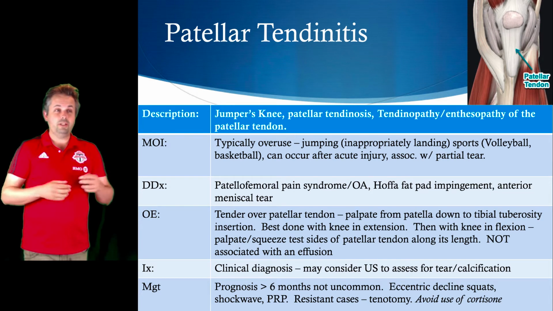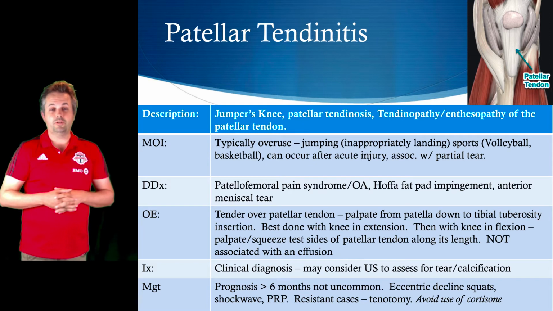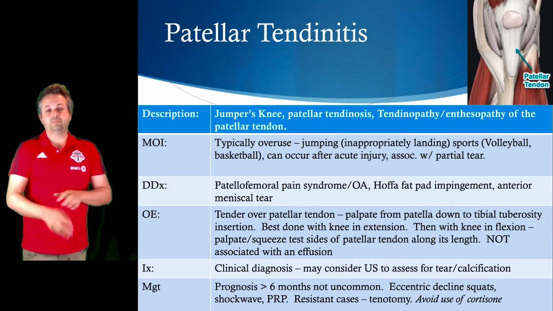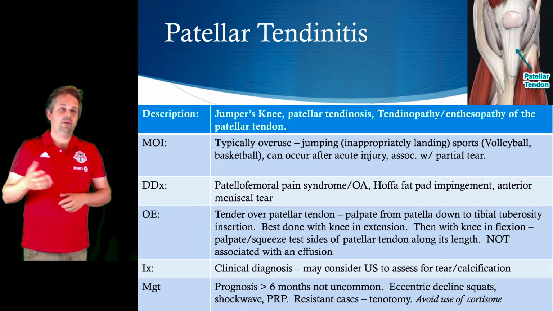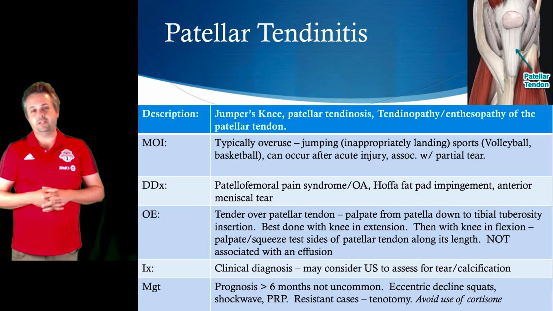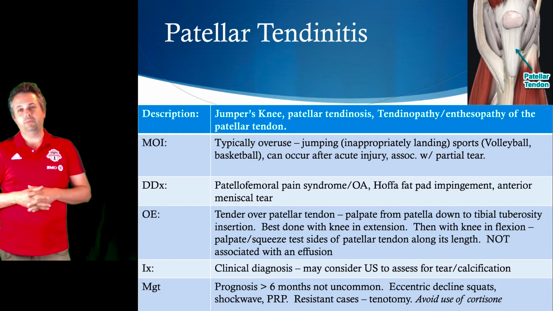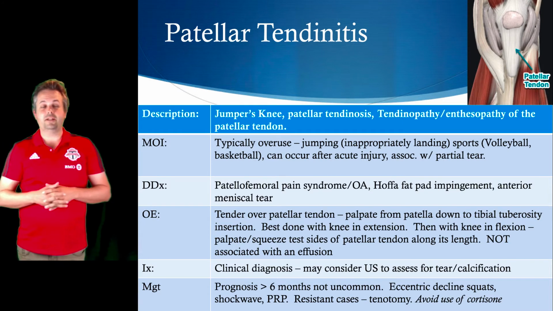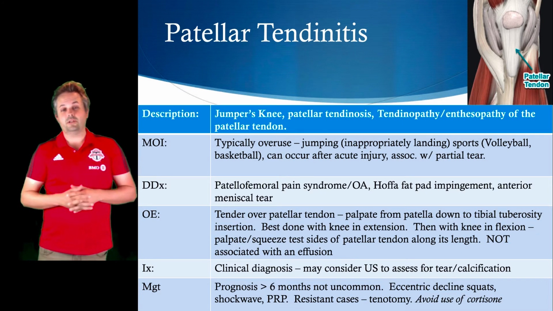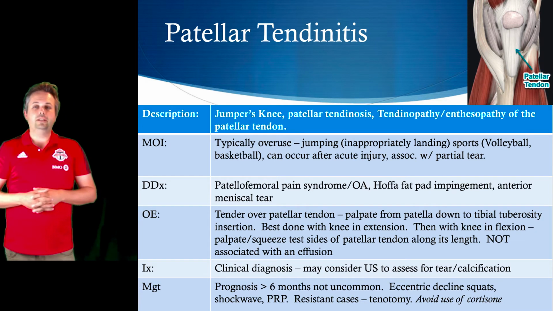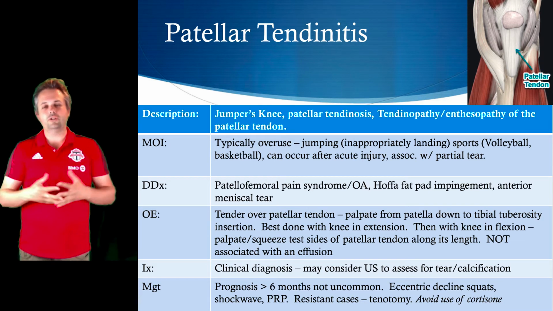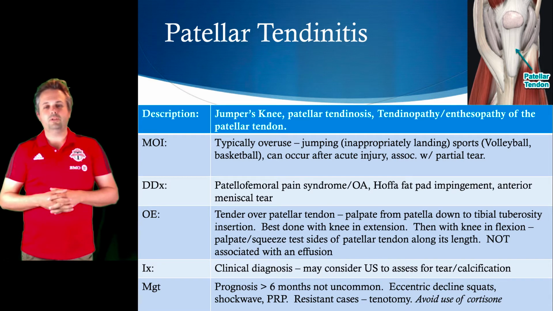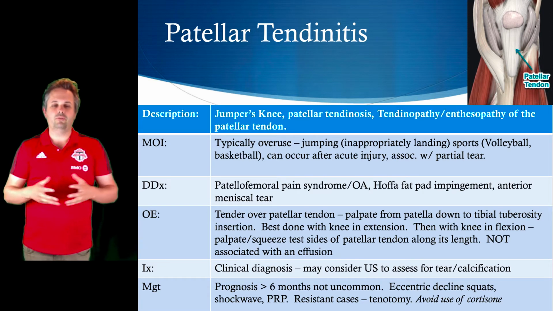These patients are typically tender over the mid portion of the patellar tendon. You can palpate from the patella down to the tibial tuberosity. They may have a calcification within the patellar tendon. This is something that can be picked up on bedside ultrasound, as well as the thickness of the tendon compared to the other side, as well as any kind of partial tear. These are typically not associated, once again, with an effusion. These are extra-articular, so you shouldn't see a swelling within the joint. If you see a swelling in the joint, you want to be looking for other injuries.